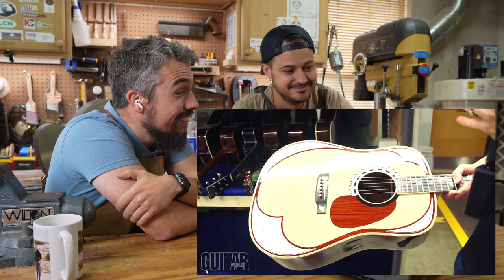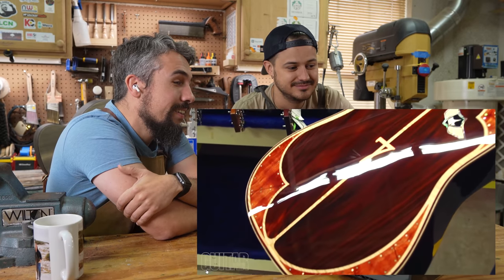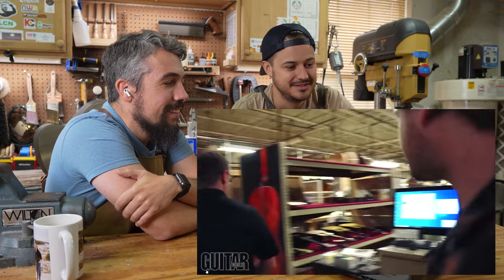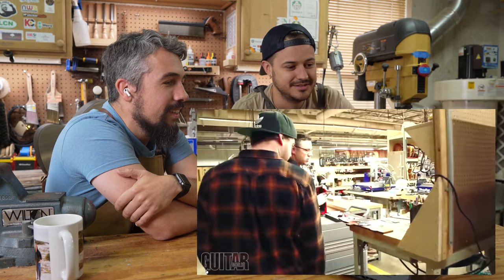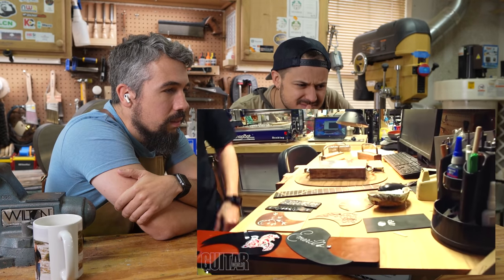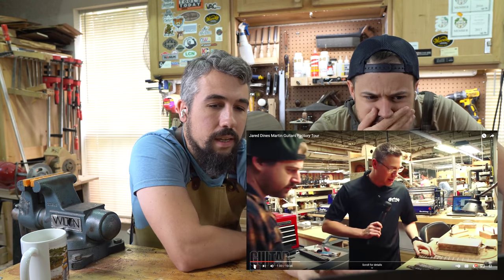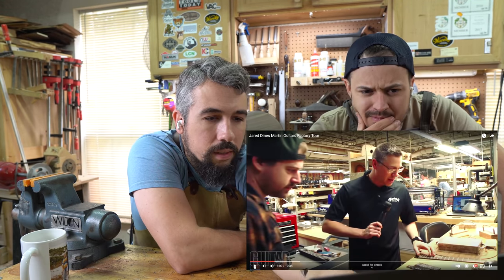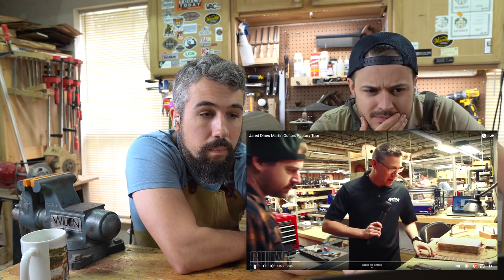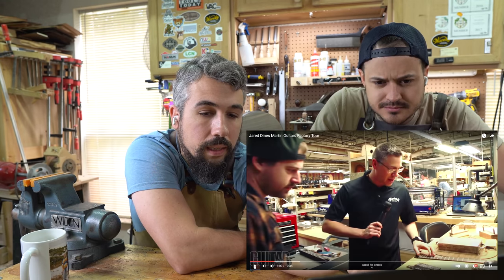They're building seven of those. We really like to push the boundaries of what we can do with inlay. Down here is our inlay department — as you can see, we have some examples of different types of inlay. In the background there's a small CNC — that's the inlay department. Somebody's job is just to do inlays, and they're cut on that CNC machine and then inlaid. You can get away with a small desktop CNC machine for inlay work, which saves a lot of money and space.